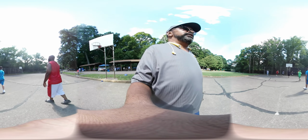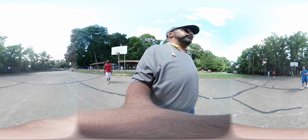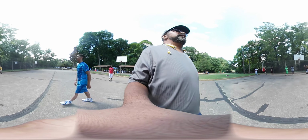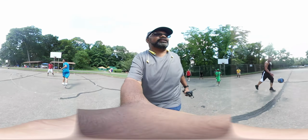And if you wanted to get out and play a little bit of street basketball, this is probably the best way to do it, is to actually be in the VR. I want you to actually feel like you're getting the layup. Look at that. Okay. Underneath. Look at the move. Put my finger on that.